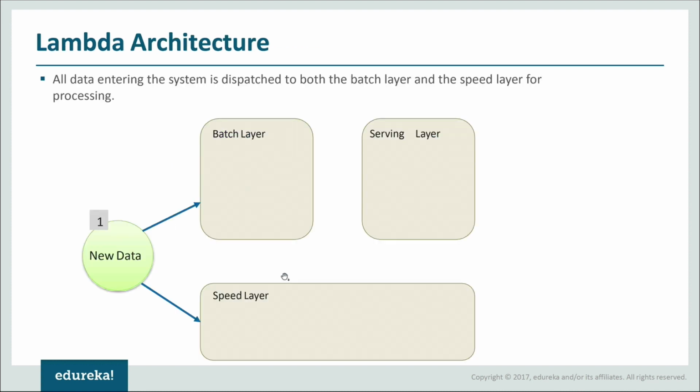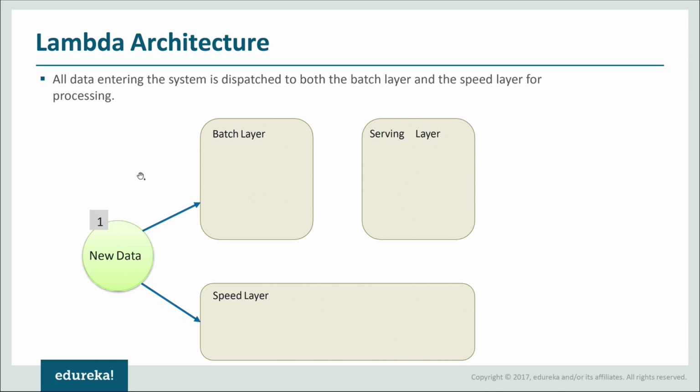So this sort of architecture where you send your data to your batch jobs and to your real-time jobs is known as Lambda architecture. And it is because this thing looks like a lambda. As you might have seen, a lambda is a Greek symbol which looks like an inverted V. So this is what a lambda looks like. Nathan Marz, who was the inventor of Storm, invented the term Lambda architecture.